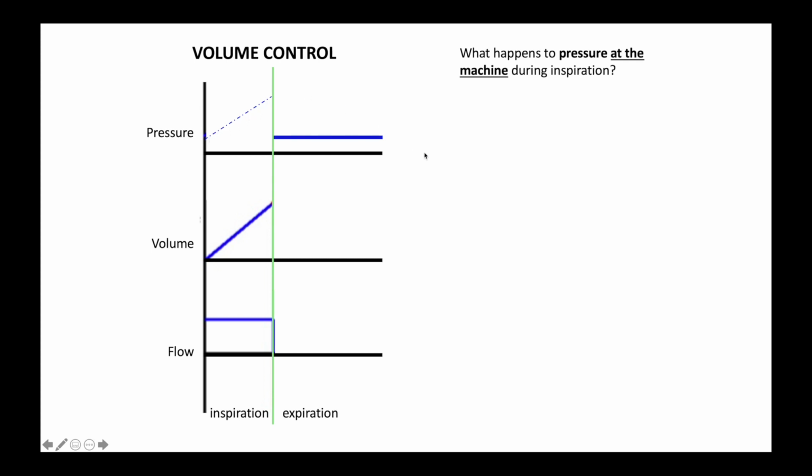Great. So what happens to the pressure at the machine? Well, remember, the pressure at the machine has to be higher than the pressure in the lung during inspiration because you're driving flow in, and that flow is actually constant. So if resistance doesn't change over the inspiratory cycle and the flow is constant, then the pressure at the machine has to be a set amount higher than the pressure in the lung, and that amount higher should stay the same. So initially you want to establish that flow goes up, and then it stays that amount higher than the pressure in the lung. I'm adding expiration here and not going to describe it because it's not as important to what we need to know regarding this talk.